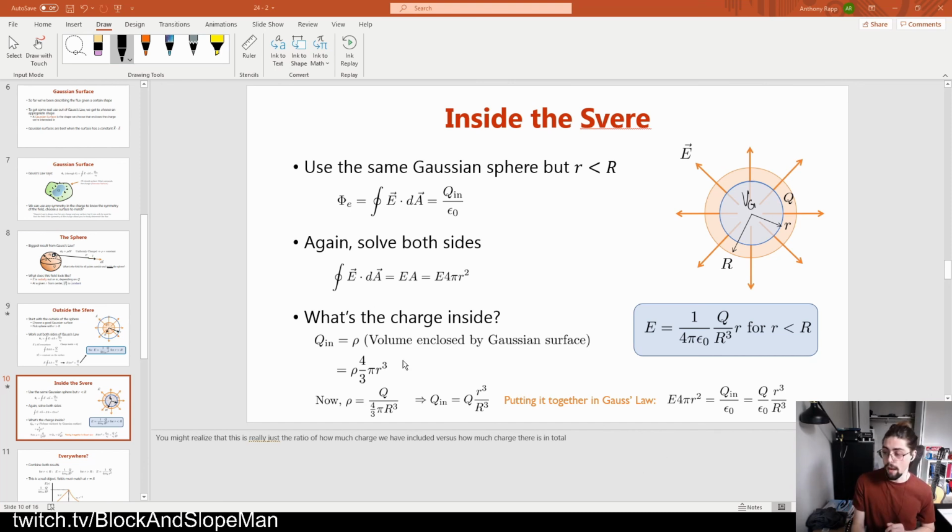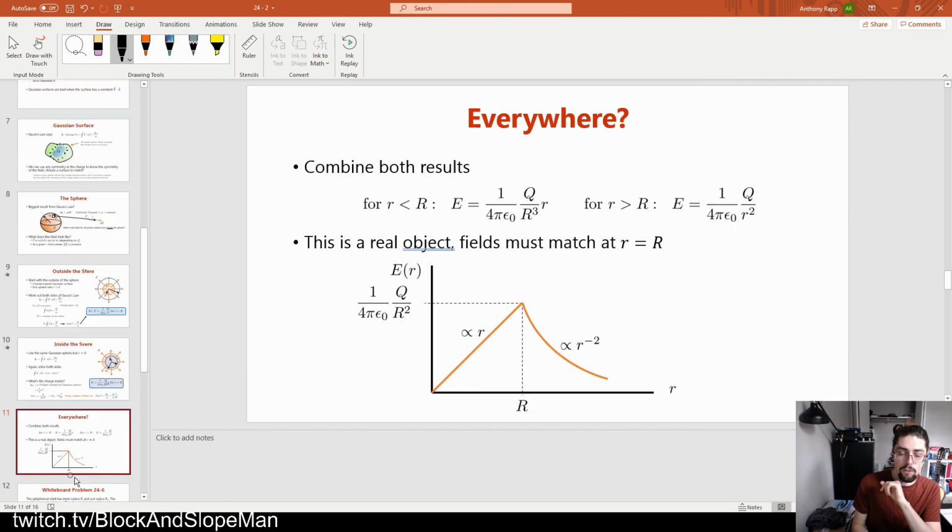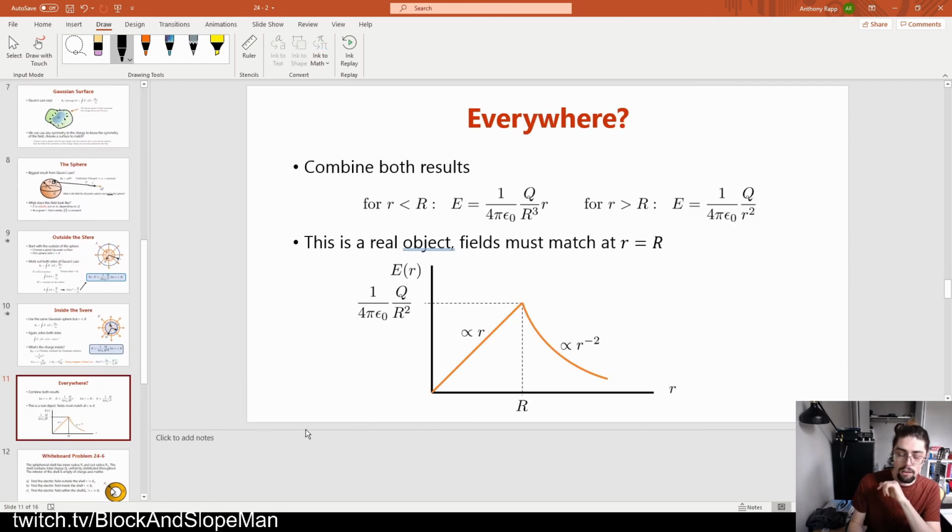So then we combine everything together and we get this, which is not a point charge anymore, not in the same way at least. And that's a little bit strange, because if we're actually looking at this thing, capital R is a constant. Little r, that's our changing variable. I can redraw my Gaussian surface smaller or larger, right? And that means that my electric field, as long as I'm inside the sphere, it's actually linear in shape.